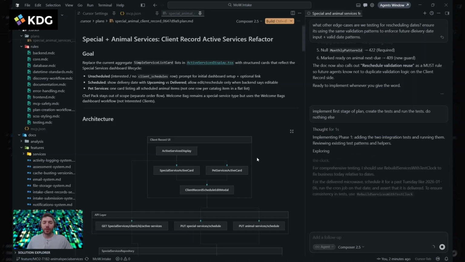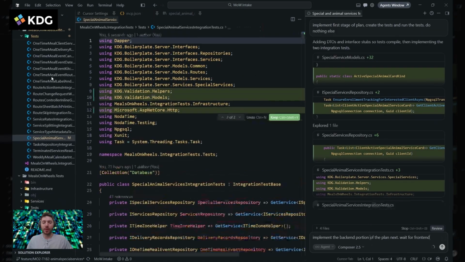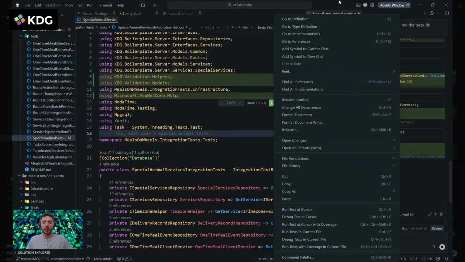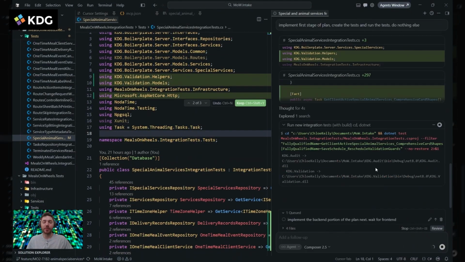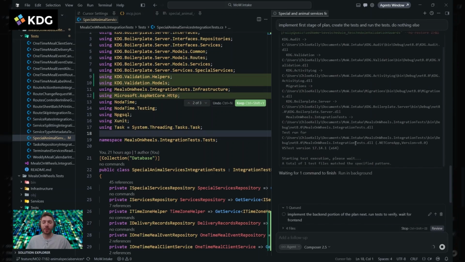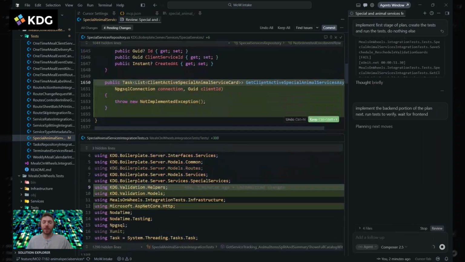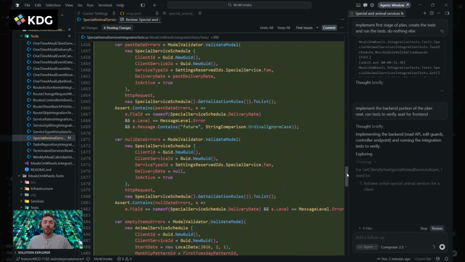All right, we are officially finished with planning for this feature. We have the requirements fully spelled out. We've clearly defined the tests that we want to see, what we're testing, why we're testing it, how we want to test it. And at this point, we're just going to hand off the spec to the agent and we're going to let it implement it. And you can see that happening in the background.